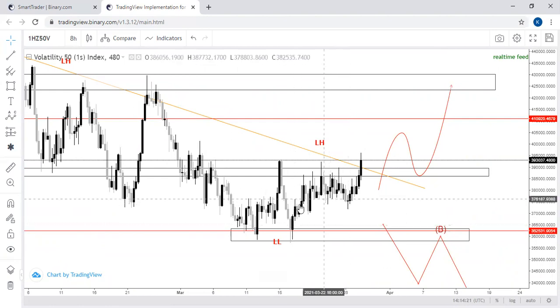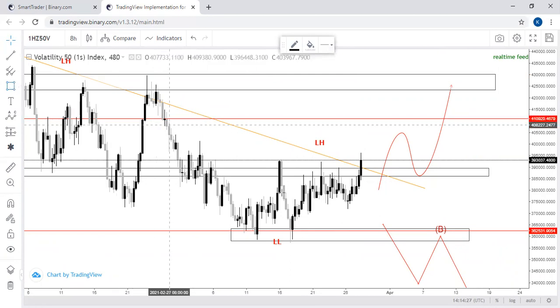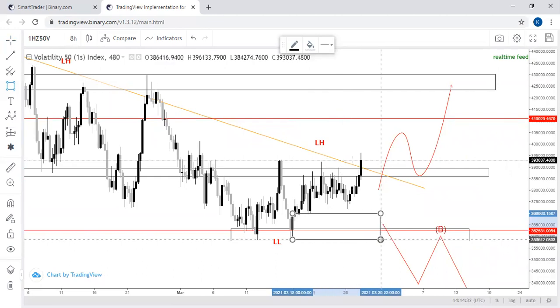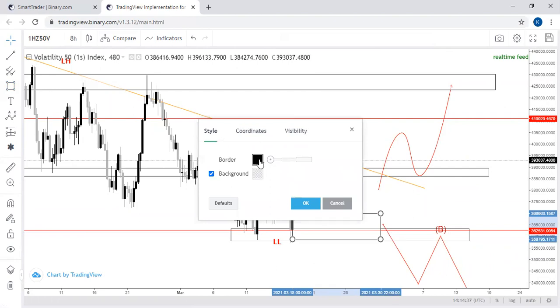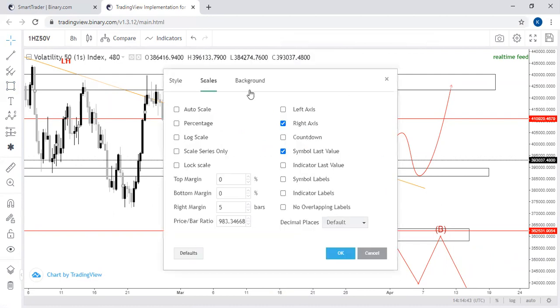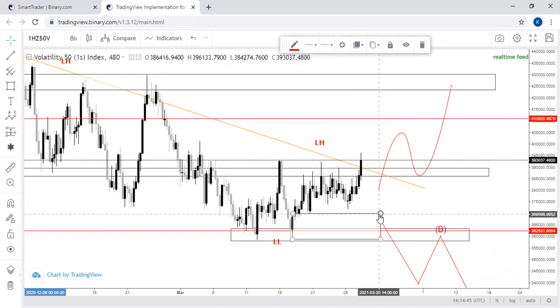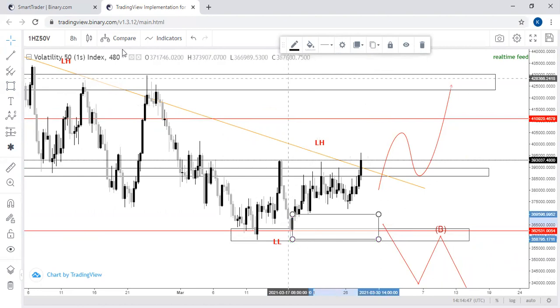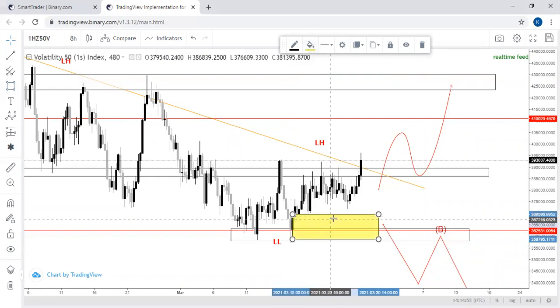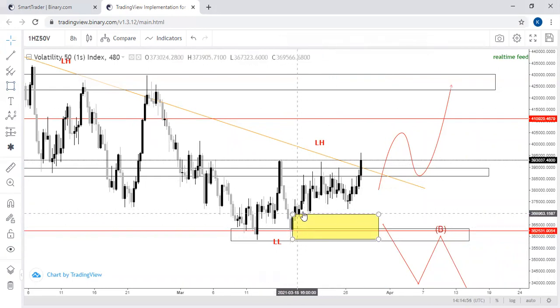So if you look here, we have a certain order block. The reason why I place a buy entry on that area is that there's an order block, a bullish order block. Let me try and change the color so that we have a bullish order block around this area. So this is an order block, meaning that price will come back to this key level and continue to the upside.